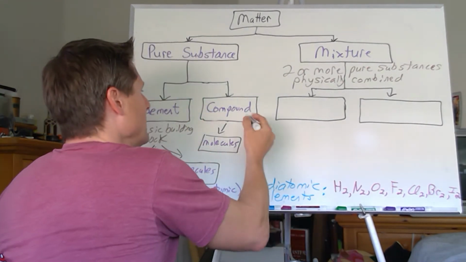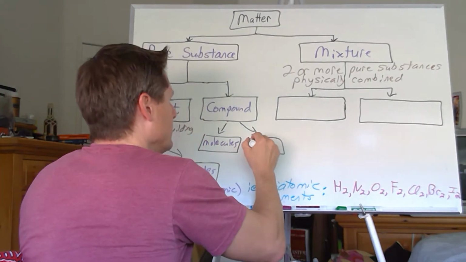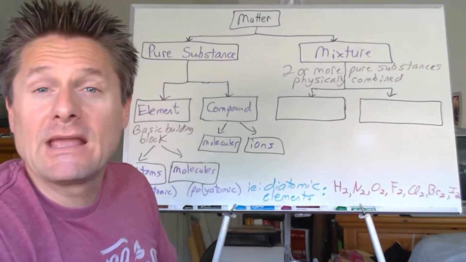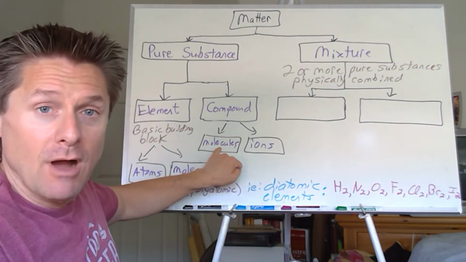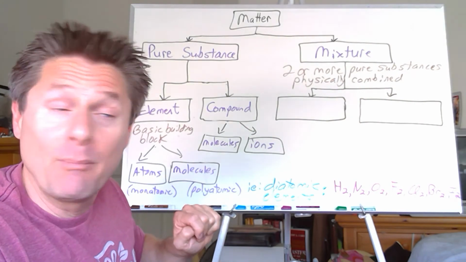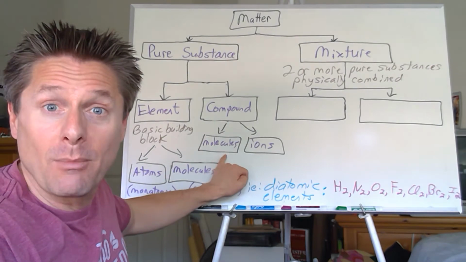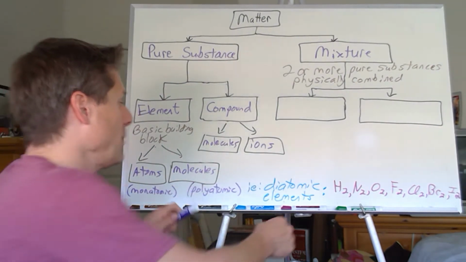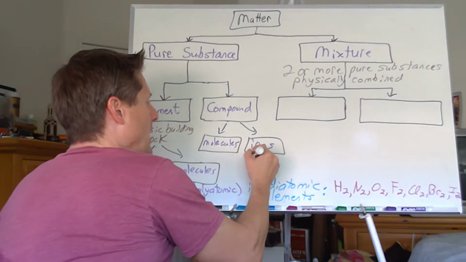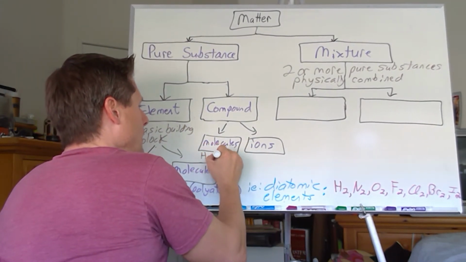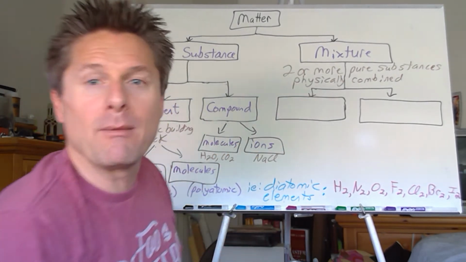So compounds can be molecules, or we're going to see many compounds consist of ions, and we're going to spend a lot of time on both of these. So we have molecular compounds and ionic compounds. So like your sodium chloride, stuff like that. That's your typical ionic compound, whereas water, carbon dioxide are your typical molecules here. So if you want to put some examples in there, right? So we could put H2O, CO2. This could be NaCl. Probably the most famous ones right there.